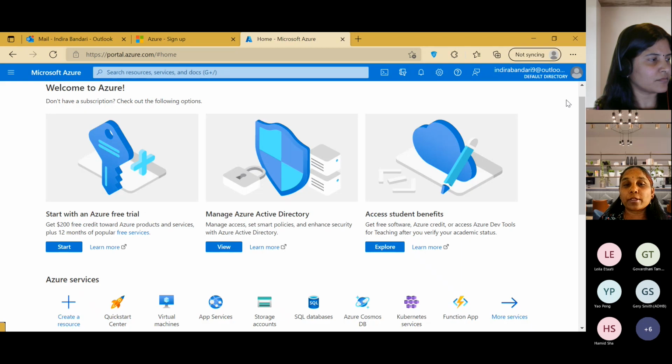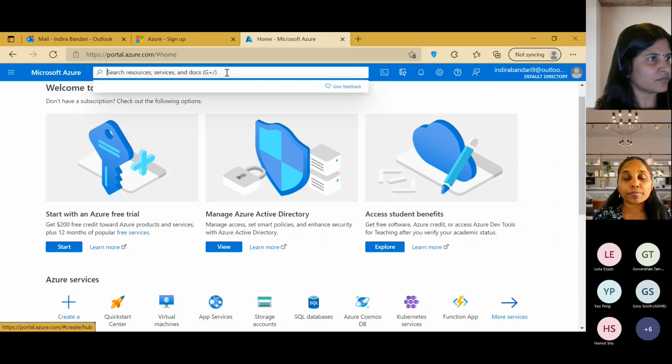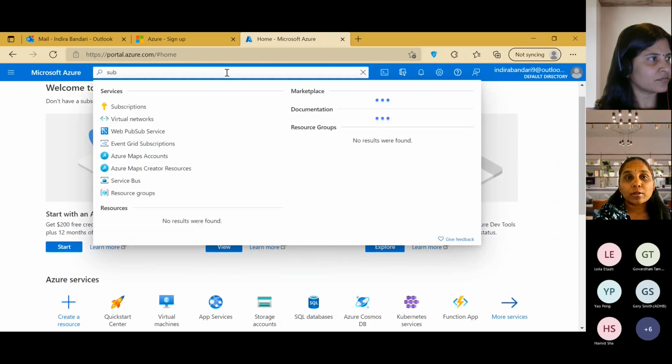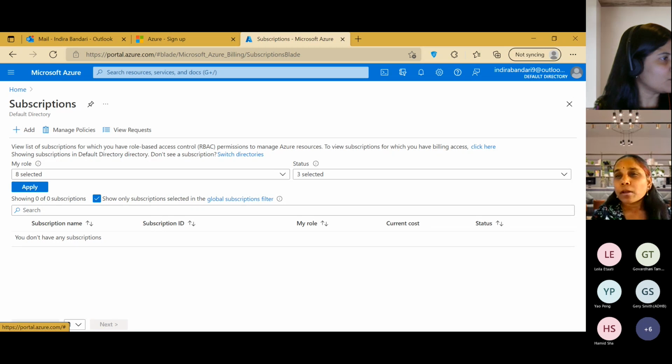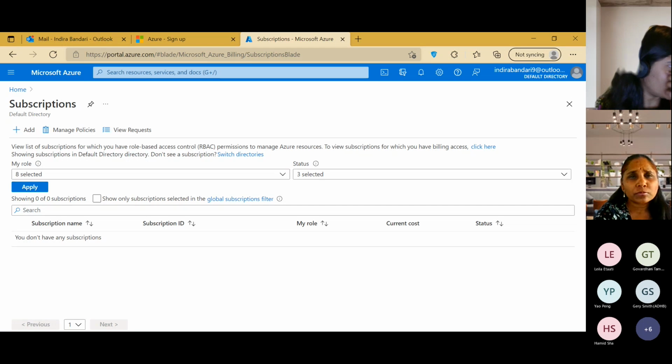And then if you look in the subscriptions, I think you will have the subscription. So let's look at the subscription. I don't have any subscription. Just remove the checkbox which says show only subscription selected, and just refresh the screen and see there.